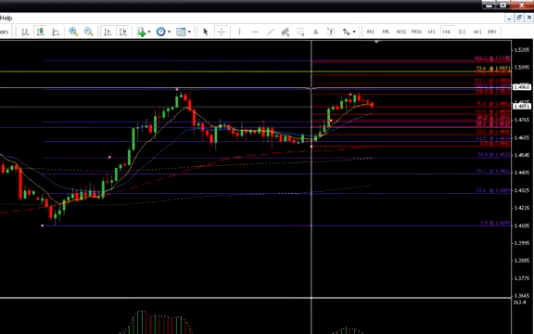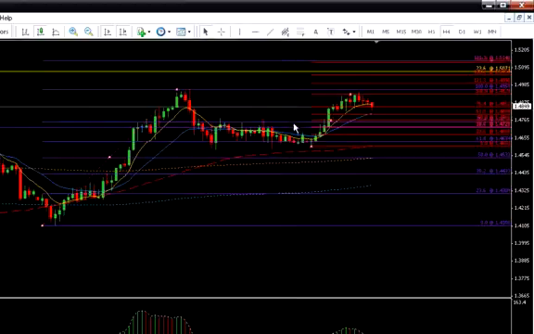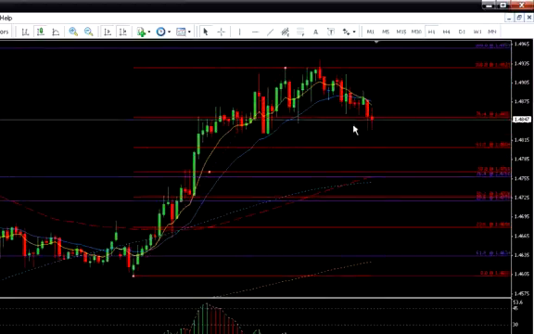If the 100% line breaks, it would come up to the 1.3. So if you just remember to count on from where it stopped 3 lines up in the direction or down in the direction of the market, then that's your primary target. Watch how it behaves there. It'll usually hang around there for a while. If not, if it breaks through it, there's your 4th target, which will probably be hit. If not, then just take your profit at the 3rd target. Just see how it reacts in the 5-minute chart around that time frame. If we go into the hourly now and get the scale back, you can then see how the price action is obeying these Fibonacci lines.